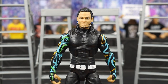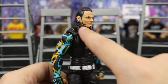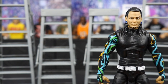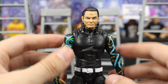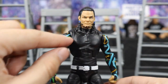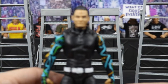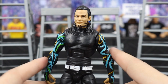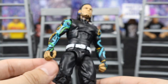Up next we have the freaking charismatic enigma, Jeff Hardy. Look at that head scan — brand new Jeff Hardy head scan. I think they totally nailed it. The eyebrows, the facial hair, the gauges, the hair — the likeness to Jeff Hardy is incredible with this one. The only thing I can gripe about is them using this Dean Ambrose mold here. I actually have an idea — I'm going to use my Dremel and sand off the tank top marks around the edges and paint over it with black to fix that. But I love the sleeve design they went with.